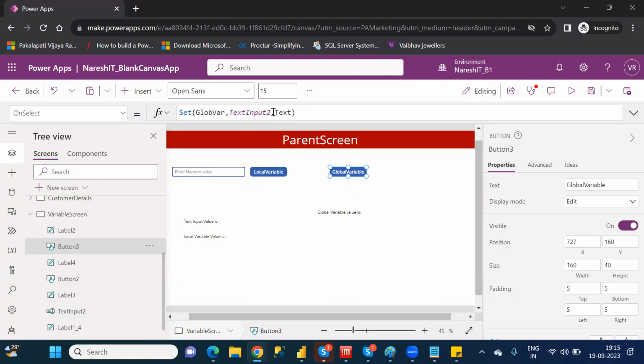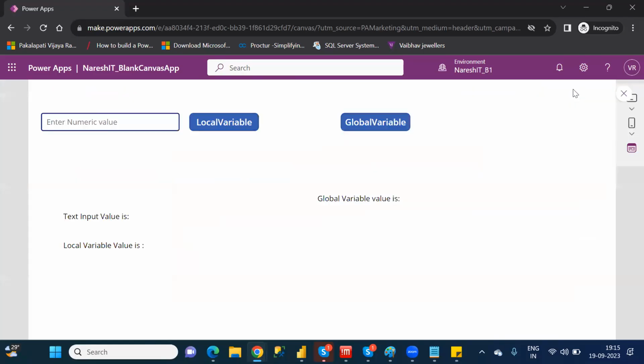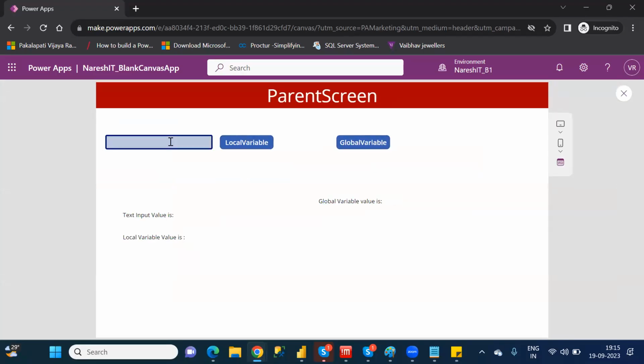Now see here, this is a dynamic value, that means whatever value you enter in this particular text box, automatically, suppose 345, and click on the global variable, then you can see 345. Suppose I'm giving 545.